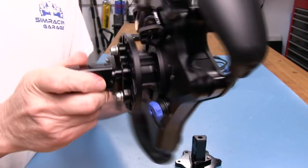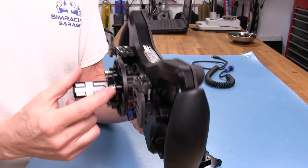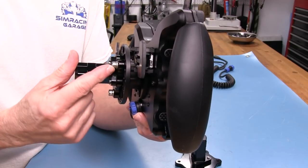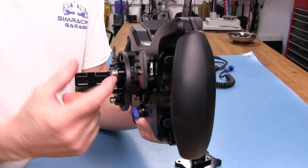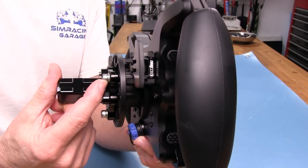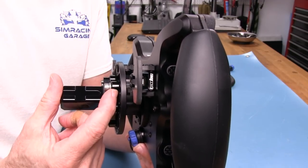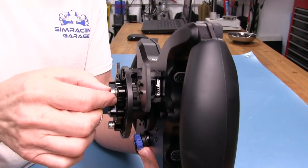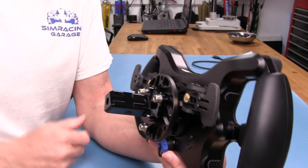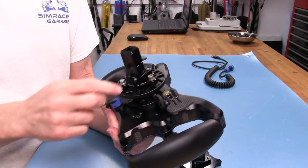I did put a couple of washers in them, mainly because I don't want to mar things up. And you'll see I have two of them in there, because my washers typically have a smooth side and a rough biting side. I'll usually put the smooth side up against the head of the bolt, and then put another one on with the smooth side facing the mounting surface itself. So when I clamp down on it, it's less likely to mar it up. So when I take it out, it doesn't look terrible, all scratched up where you first bolt something up. Sometimes you just can't avoid it, but I try to do that just for the heck of it.